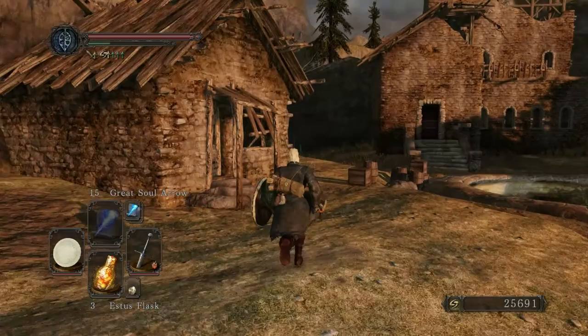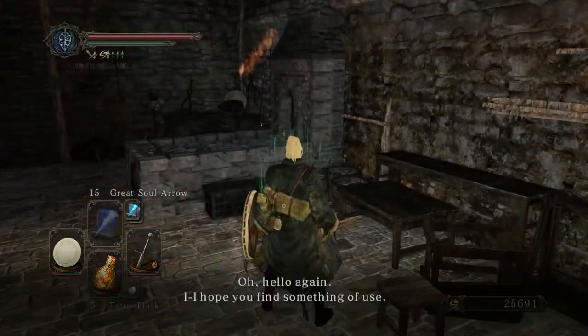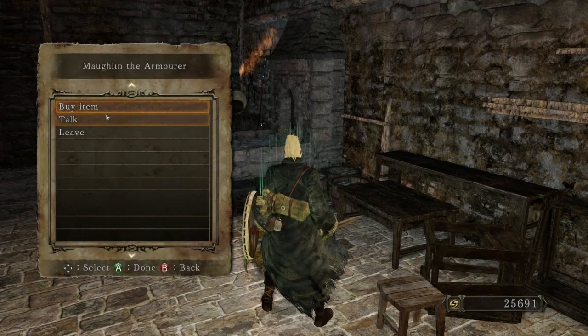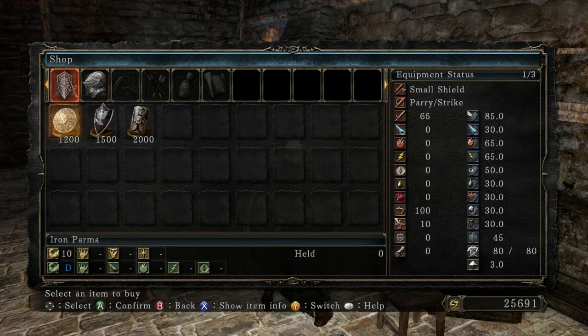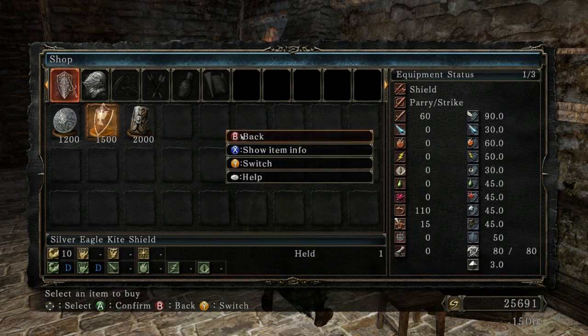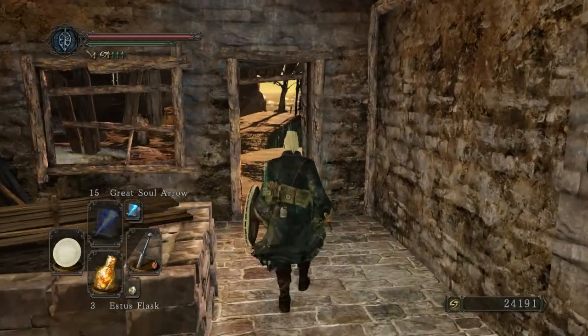Also, I'm trying so hard to remember the name of this guy here. What's your name, sir? Oh, hello again. Molin. Yeah, Molin. Great name. How am I supposed to remember that? Anyway, as soon as you buy a few items from him, I'll go ahead and buy this Silver Eagle Kite Shield.